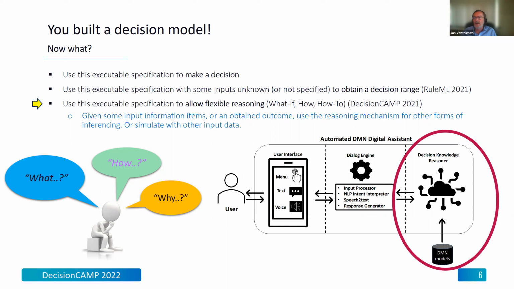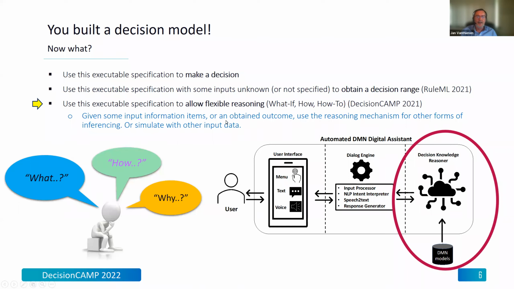Of course, this requires some kind of user interface where you can say, I want to change the value of that information item. In one of the talks yesterday, there was a question about this, or it was a feature in one of the talks. It's the same decision model, but now you play with the input data and you rerun the model for other or slightly different input data.